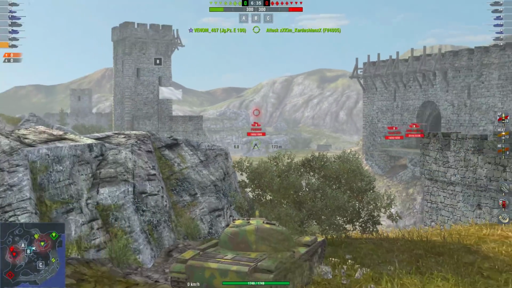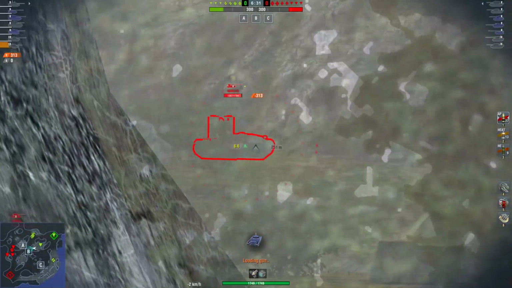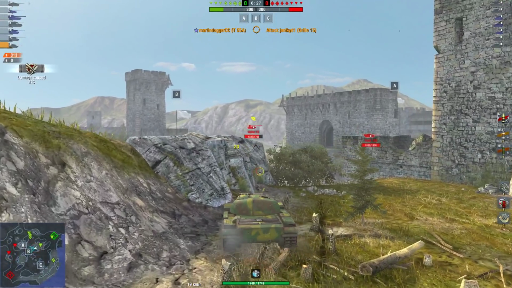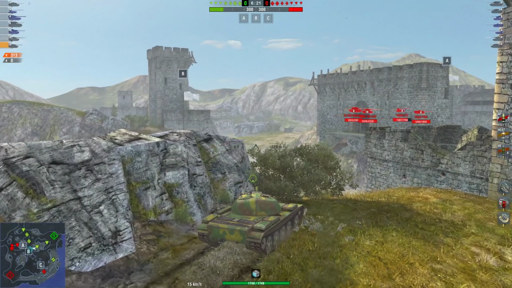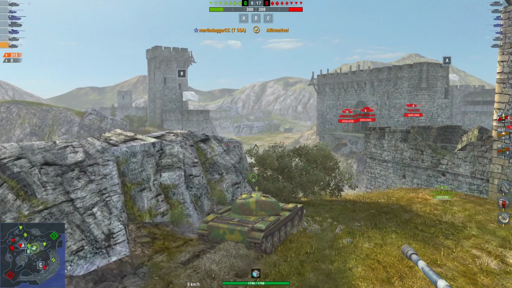Because this guy, the FV4005, you can see what he's doing. He stopped as soon as he got spotted, and that made me realize that he's probably a good player. Ooh, there's an E100 as well. So we're just going to wait a little bit over here until he's going to poke again. My camouflage rating is probably better than his.